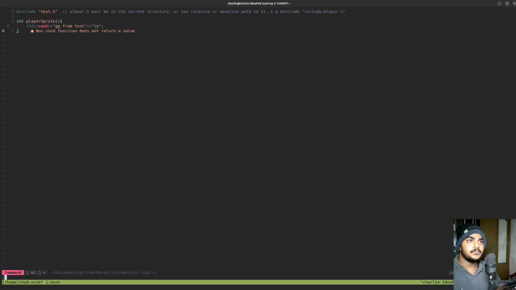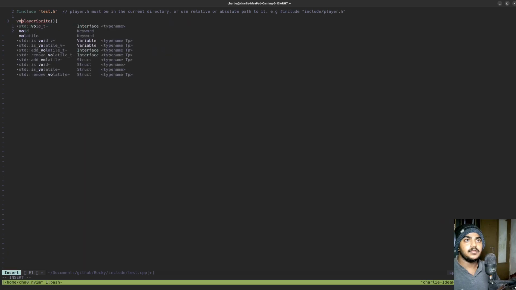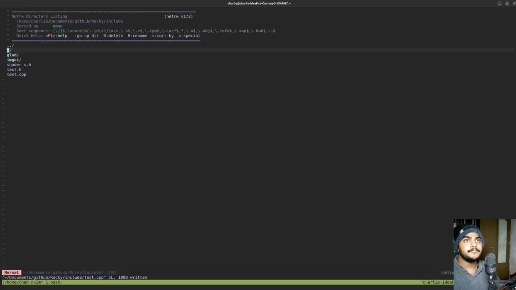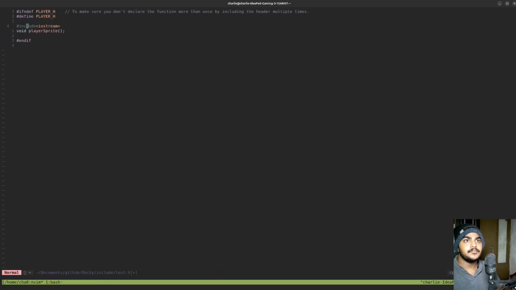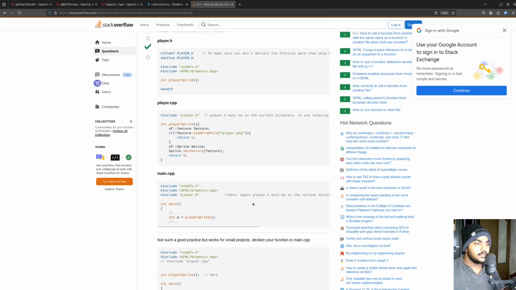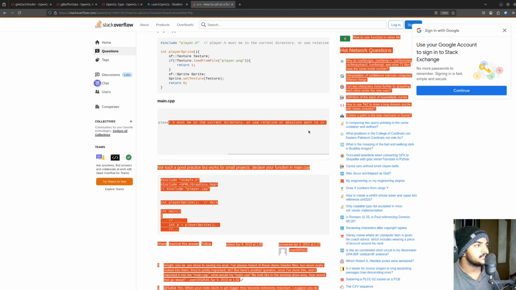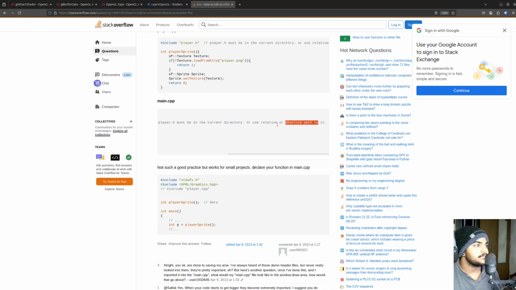Oh, bad, test.cpp. Now, how do I use it in my main? It's a small product, but it's a function in your main. The file must be in the current directory or a relative path to it.